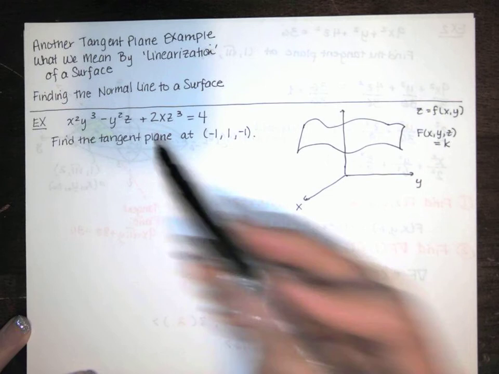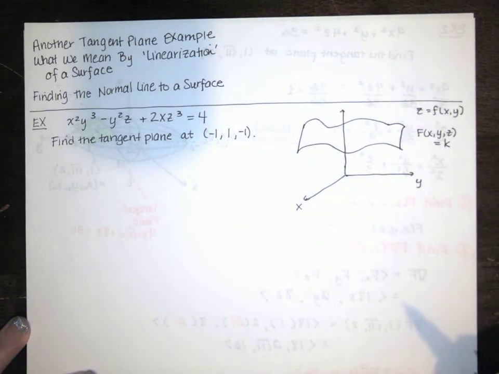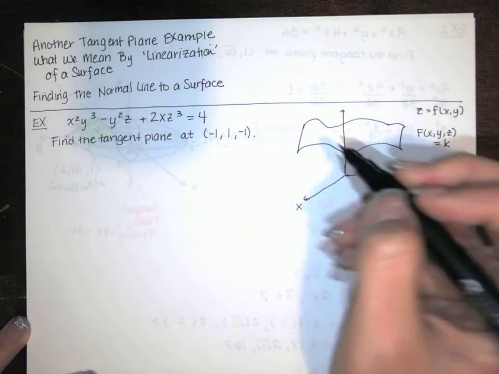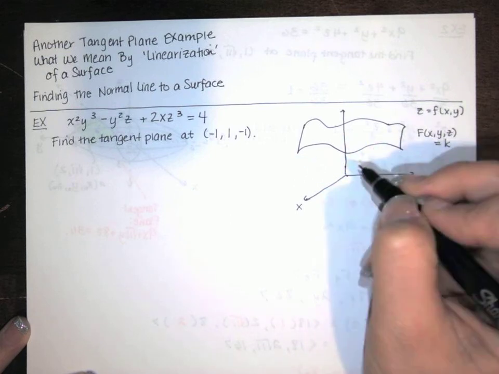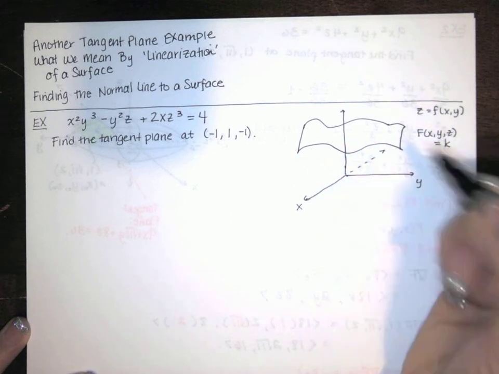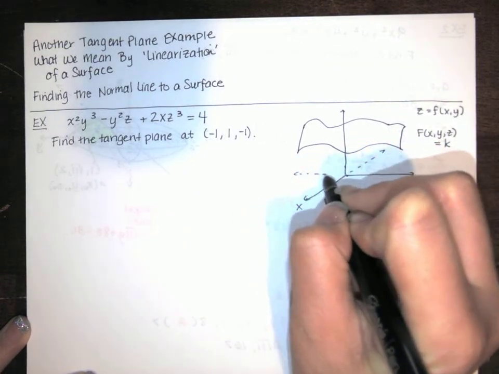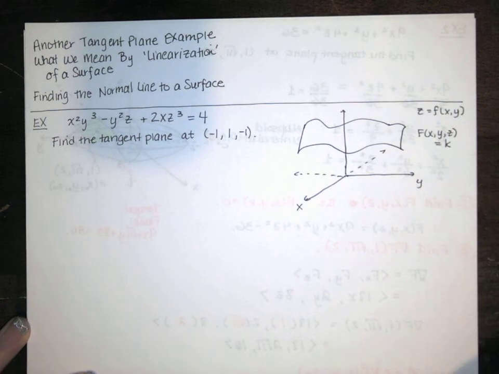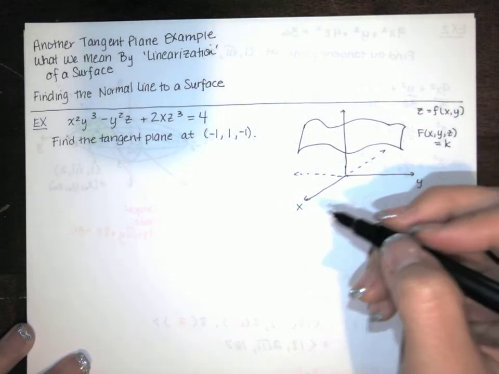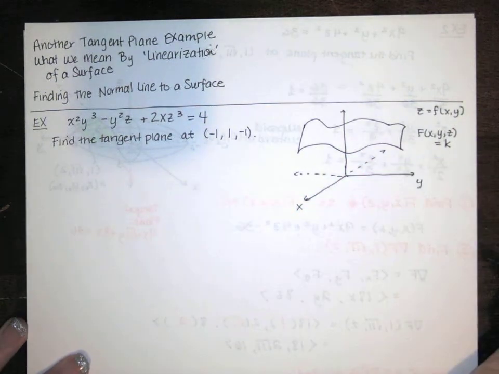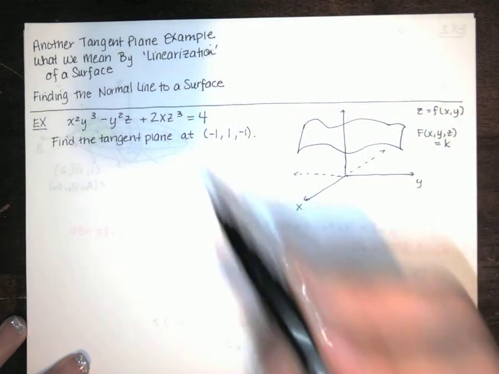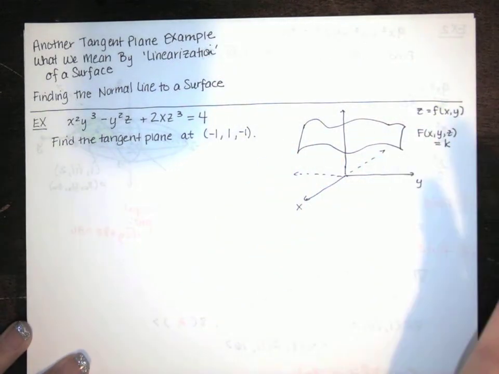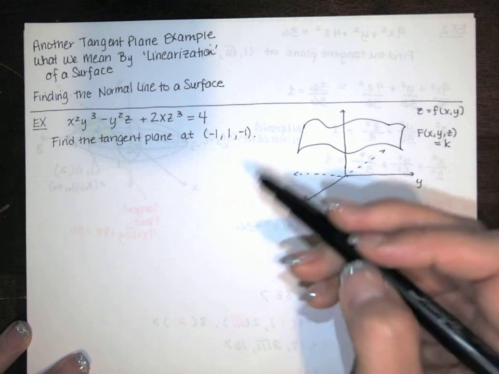Now we're trying to find the tangent plane to some surface. Let's say it looks like this. It probably doesn't, but let's say it does. And we want to find the tangent plane at the point x equals -1, y equals +1, z equals -1. Okay, that's not even on my picture. Yeah, so the surface would have to be down here somewhere. Maybe that's part of this surface. Who knows what kind of crazy thing it does. It might not even be a function. You might get two z values.